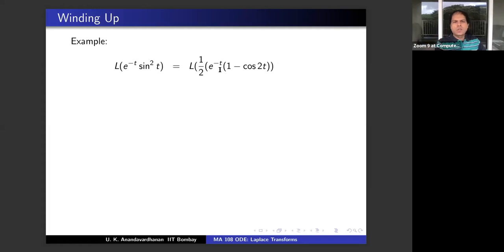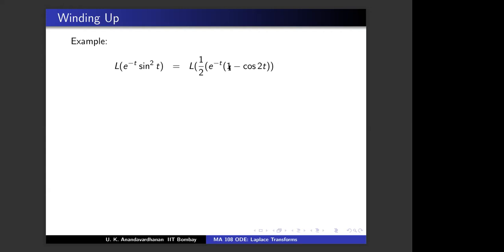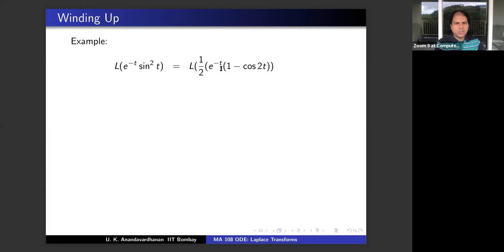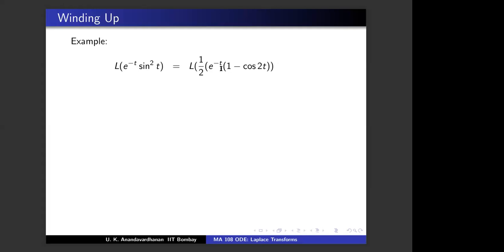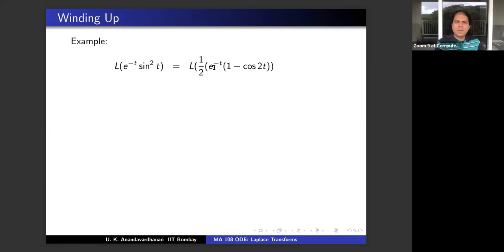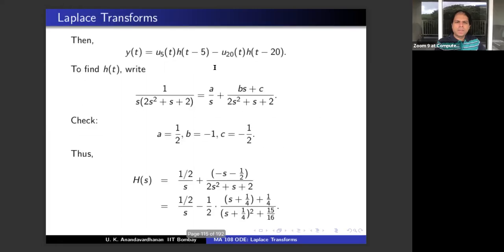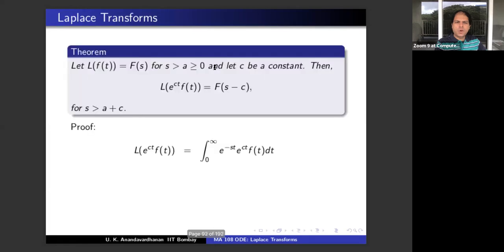So what is the answer corresponding to 1? Half anyway you take out, and L of 1 is 1 by s. And therefore what is the translation? 1 by s plus 1, or 1 by s minus 1? E power minus cs, or e power ct? So be careful about all these things.